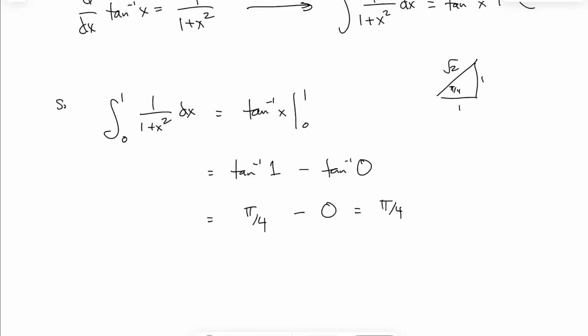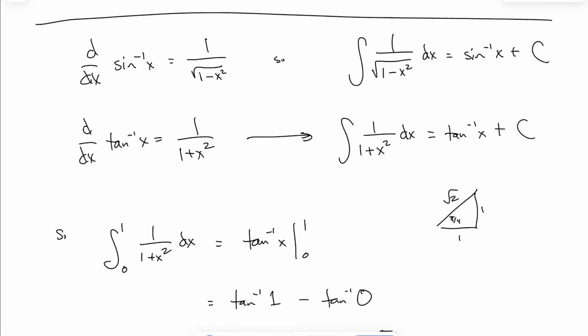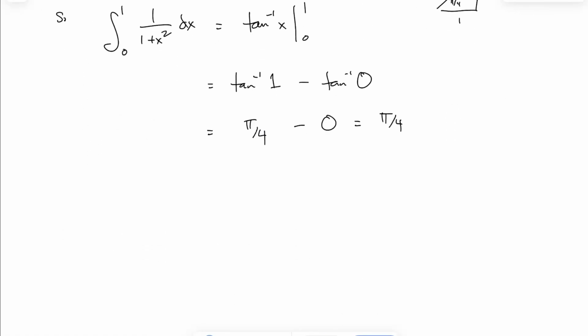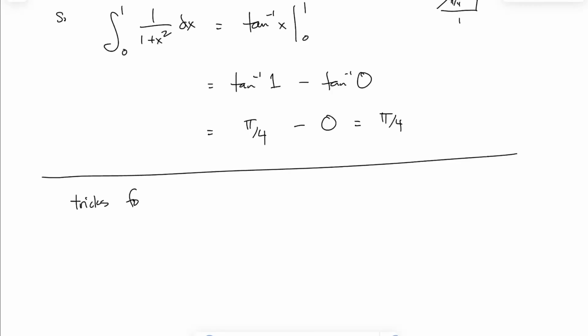All right, let's talk about some tricks. There are some tricks that you can do for variations of those two things. Like I said before, and like he said too, these are very specific forms of integrals. Unless it just looks exactly like that, you're probably not going to be able to use it. Like we used this one, but that's because I gave you exactly that function. Actually, there are some kinds of tricks that you can play. So here are some tricks for similar forms. Sometimes your integral will look not exactly like those, but close enough that you can still make it work. So let's try that.